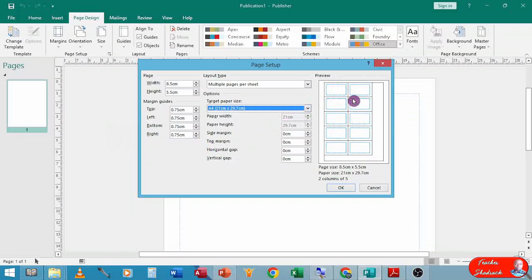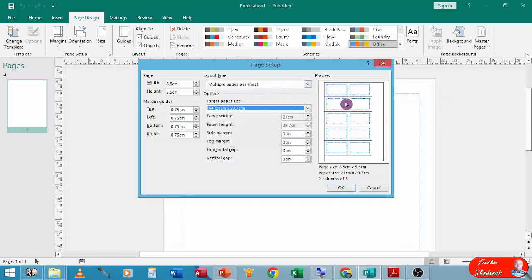what else is missing? The examiner did not say this, but in case one time you may find the examiner talking about the horizontal gap and the vertical gap, that is the gaps in between the different items that we are going to create. Remember, we are creating one piece having 8.5 by 5.5, a small rectangle like this, and then it is going to occupy a full A4 paper size target, and the selection that we have made here is multiple pages per sheet.